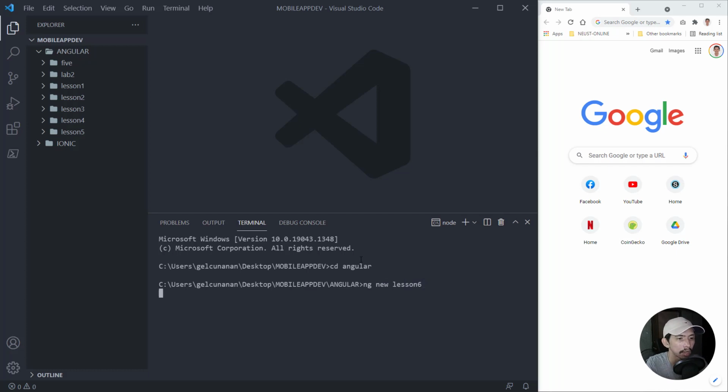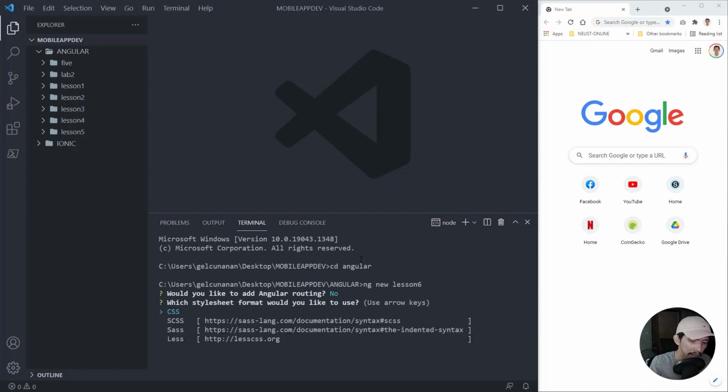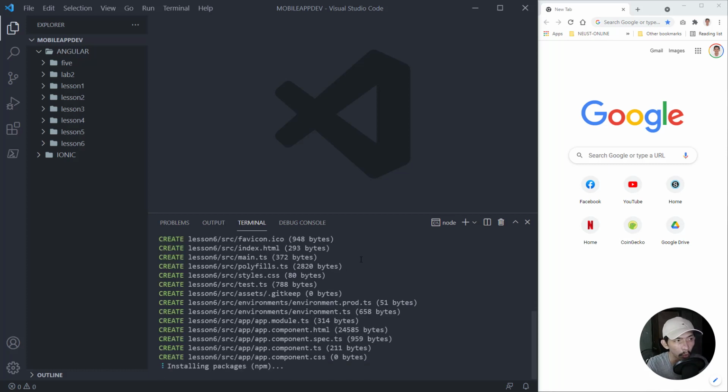So, in this example, you're going to see, meron tayong option dito, pwede kayong mag-yes dito. Pero what if, kung in your past or yung mga previous application, hindi pa kayo nag-yes dito sa Angular routing na to. So, papakita ko sa inyo dito kung paano yung mano-manong pag-configure dito sa ating routing. So, in that case, I'm going to choose no muna. And then I'm going to choose CSS. And of course, we're going to wait until it is done. And then let's continue pag natapos na ito.